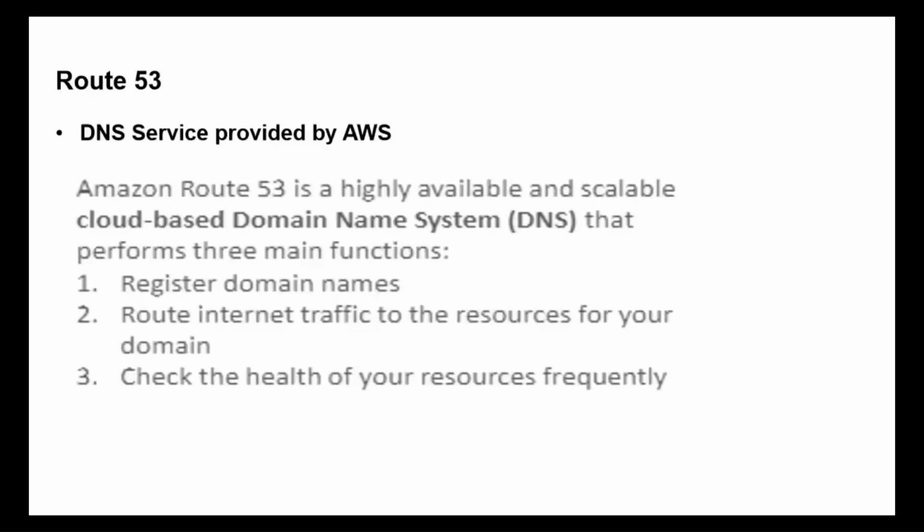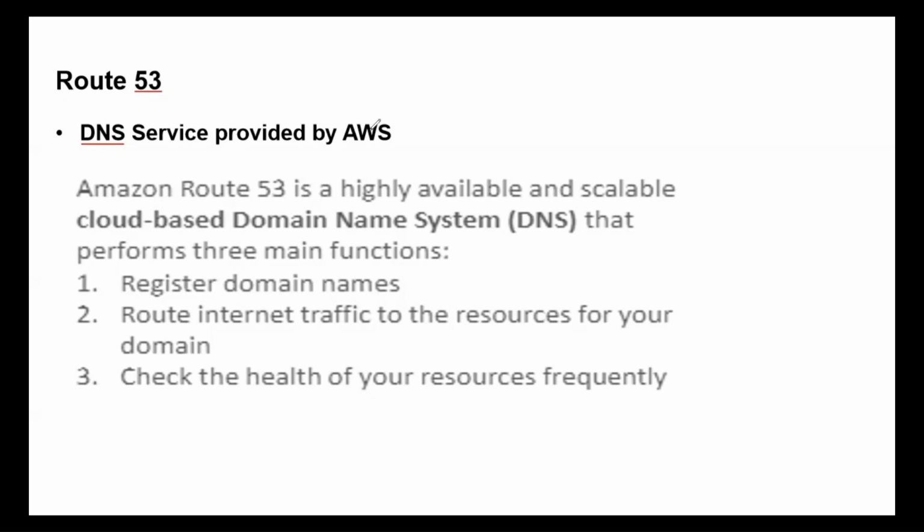Now, what is Route 53? Route 53 is a DNS service provided by AWS. DNS, as we know, is the Domain Name System. If you want to convert user-friendly host names into IP addresses, that is facilitated by DNS. In the AWS world, this DNS service is provided by the service called Route 53. And why 53? Because the DNS service runs on the well-known port 53. That is the reason the name Route 53 has been chosen, to indicate that it is a DNS service in AWS.